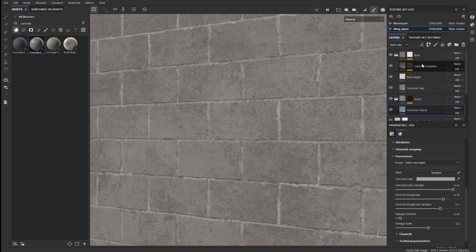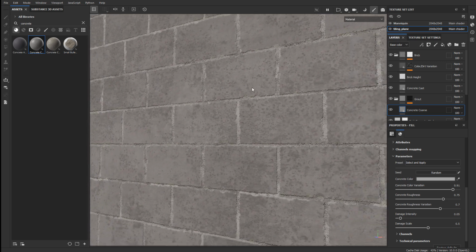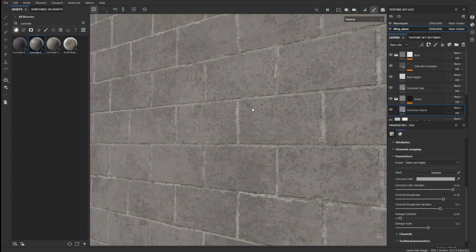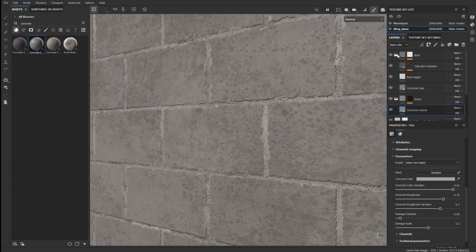But we could do the same setup we did for the brick by adding the same idea for color and dirt variation in order to break that variation a lot more and add maybe even more dirt into it. But I think at this point you get the idea. Just continue tweaking and adjusting and adding fill layers with different grunge maps can go a long way. So I think I like how this looks. We went from too clean to a lot more variation for the cinder block as well as for the grout. So I'm gonna call it done for both of these layers.